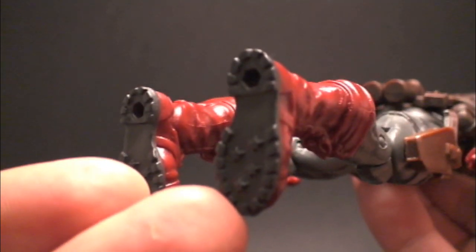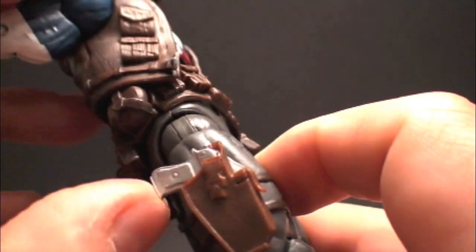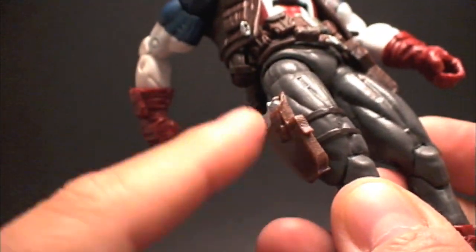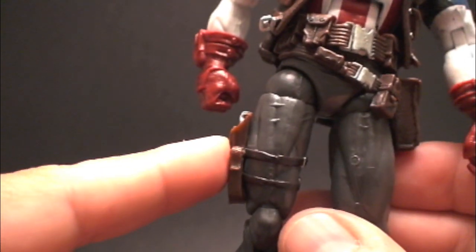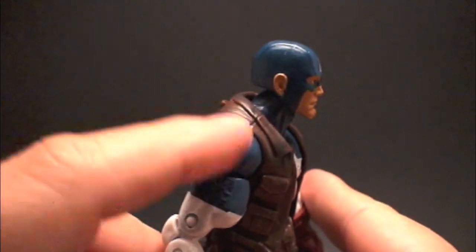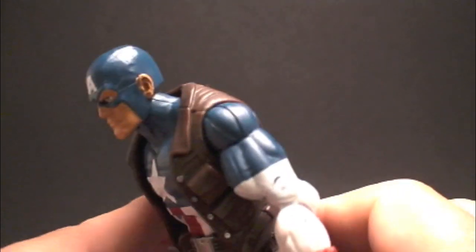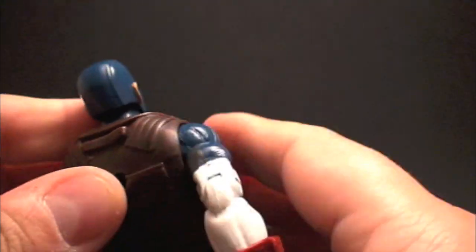I can't get these boots off — they've got the pegs. But this is the crap I'm talking about — that's molded in there. Why would you do that? Why not just give us a real holster with a real gun? That's just killing me. And then the stars on the shoulders again — Ultimate Cap is supposed to have a red circle with stars on the shoulders, and again, disappointed. No stars on the shoulders.